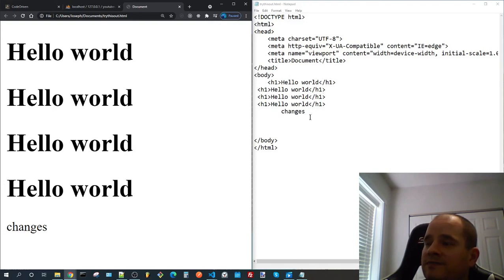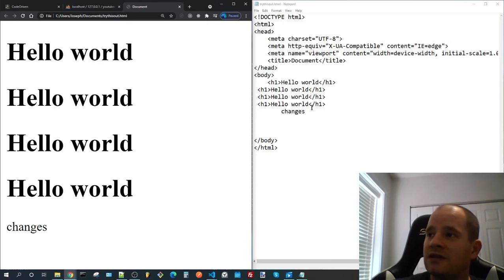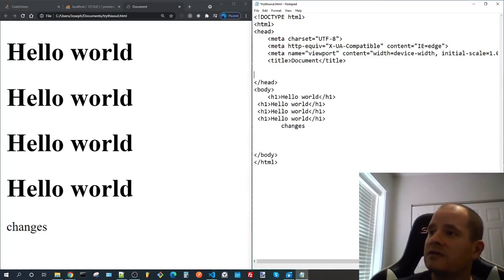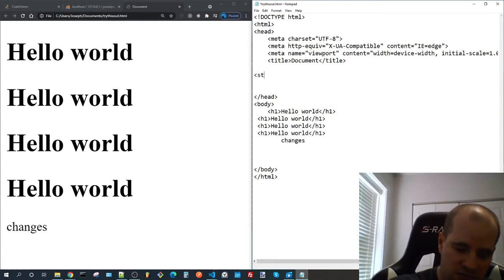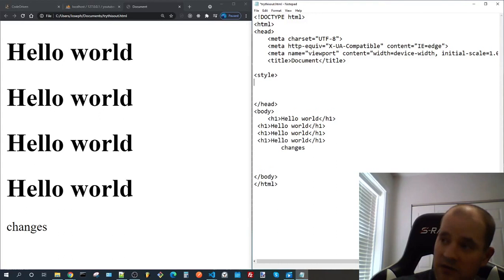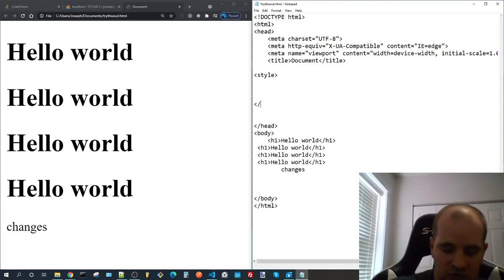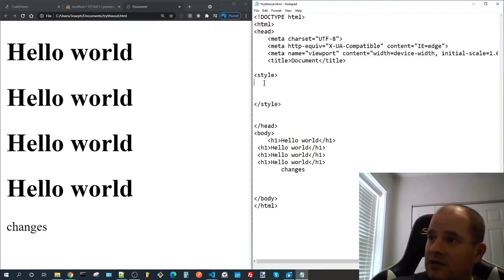You can do whatever you like then. Now, if you want to do your CSS, remember you can do that just in the head tag. Just simply do the style, closing style. And our CSS is in here.